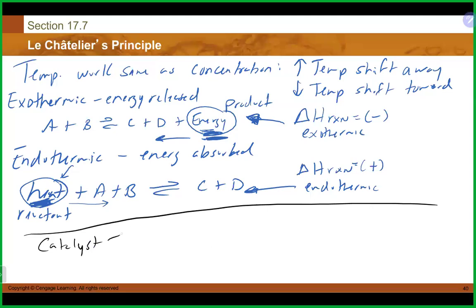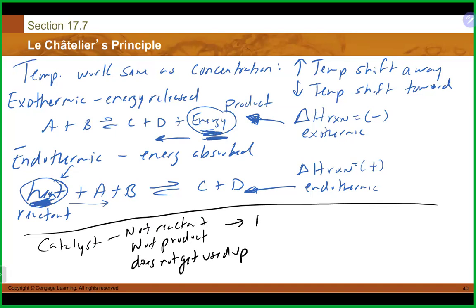And as we've talked about before, again, a catalyst is not a reactant, it's not a product, and does not get used up. It is only there to make the reaction occur faster by lowering that activation energy. And in terms of equilibrium, it will have no change on the equilibrium. So that is a possible answer. So if you add a catalyst to an equilibrium, it will just get there quicker, but it will not cause a change to occur. That's one way you could get a no change.